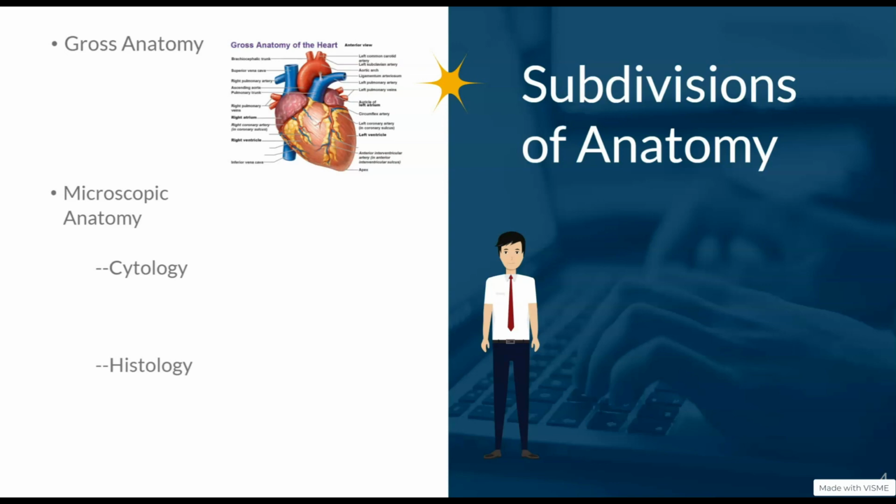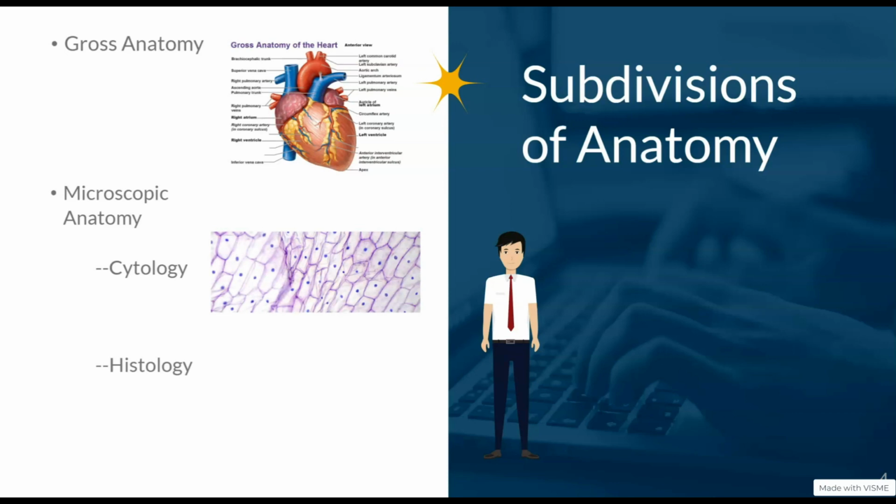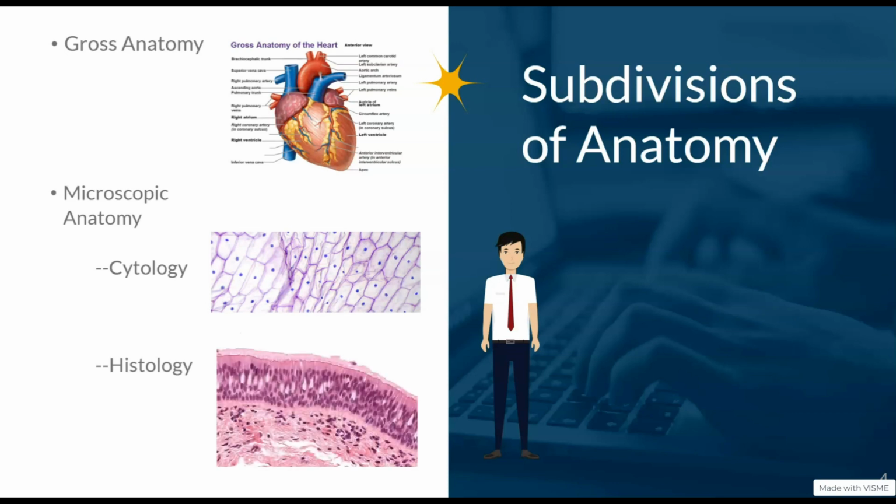Microscopic anatomy is really cool too, and it has 2 parts: cytology, which is the study of cells, and we don't really do too much of that in this class. Instead, we look at histology. We do a whole unit on tissues, so cells working together form tissues. And it might be a little difficult to see in this presentation, but that's my favorite tissue there, pseudostratified ciliated columnar epithelium. We'll certainly get to that. As I said, there's a whole unit on histology coming up.